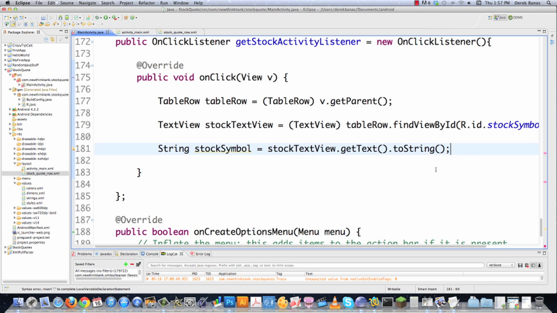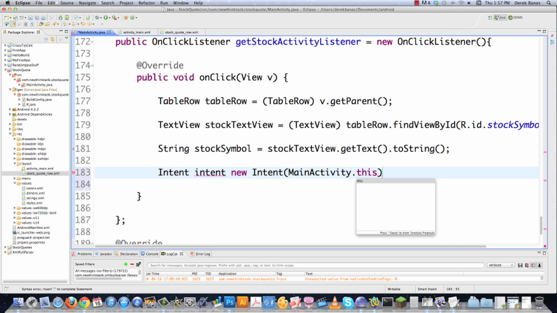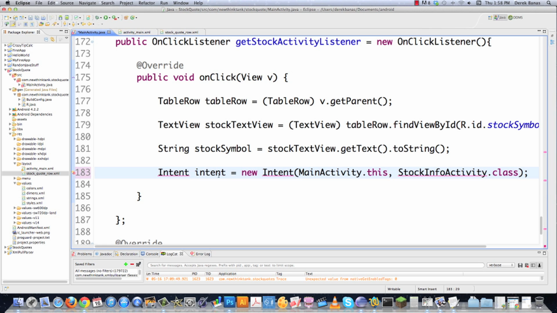And there we go. And then if I want to start a new activity, I need to create an intent to start a new activity. And I'm going to go MainActivity.this, and then the class that I want to call is going to be called StockInfoActivity. And like I said, it's a class, and that is the guy that's going to start it up. That is the goal anyway. Of course, put an equal sign in there. And then, of course, import my libraries that I need. Okay, and this guy's going to allow me to open this new activity.